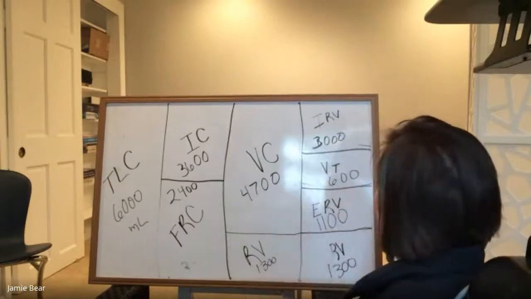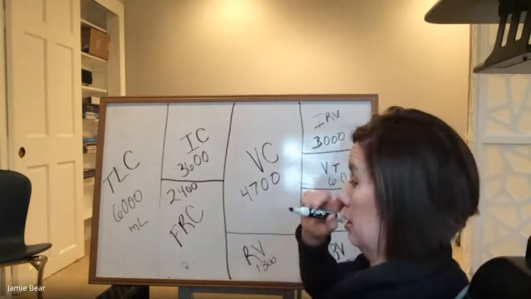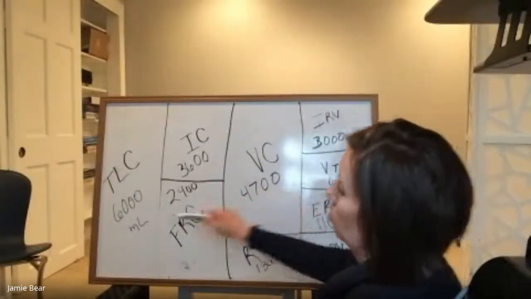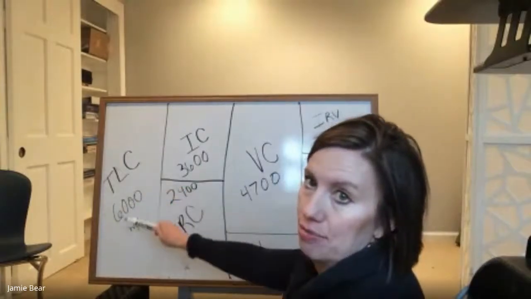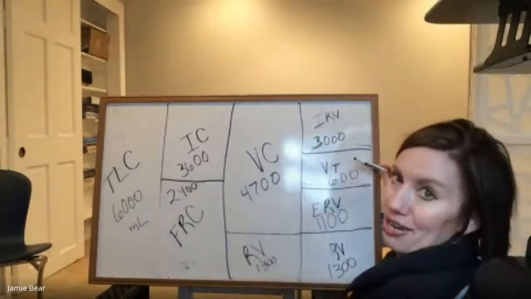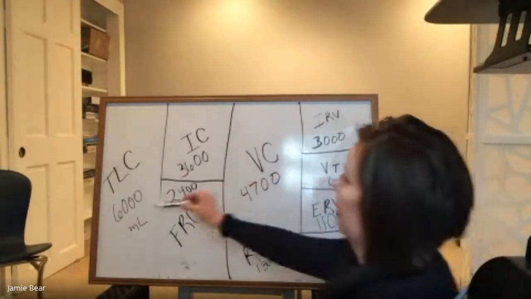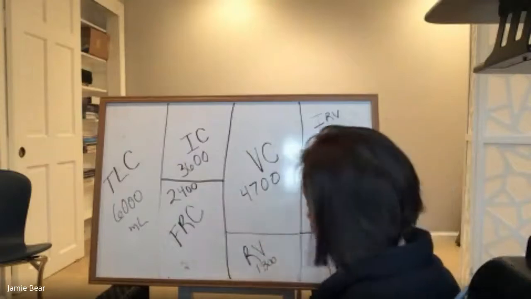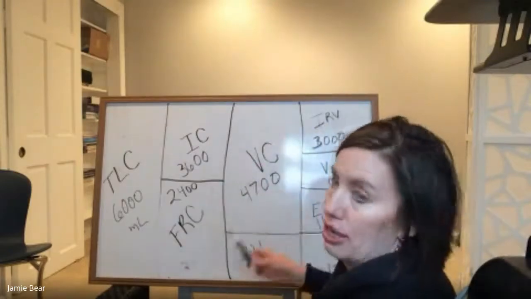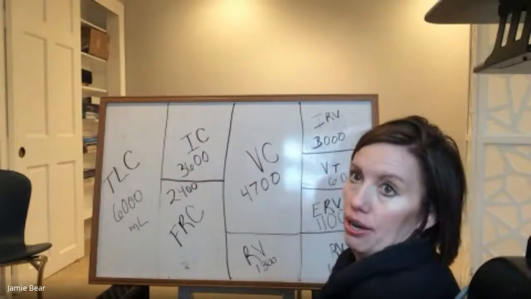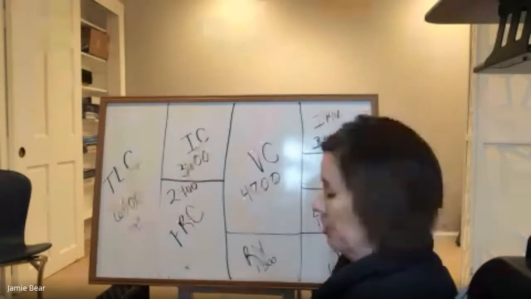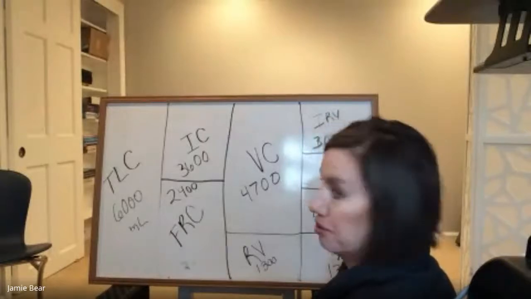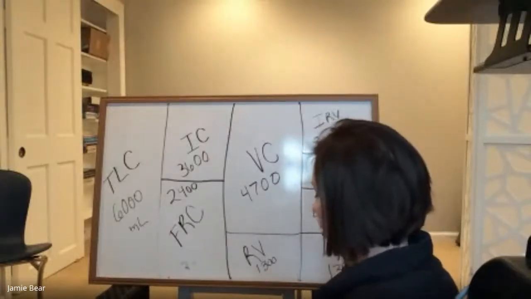Okay. And if you think about that, this is going to be a normal looking patient because we know that the whole total lung capacity is 6,000 milliliters. And of that, our tidal volume is usually 10% of that. And so that makes sense. So the numbers make sense. We can say, wow, this is probably a normal patient, just looking at the numbers compared to the way they're supposed to work out. So this was number 3. So 1,100, 600, 1,300, and 3,600 for the unknown volumes and capacities.